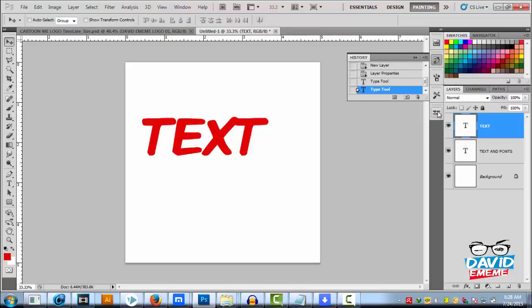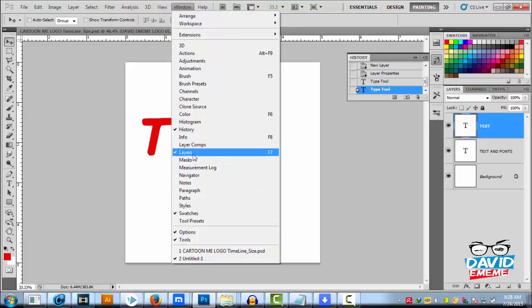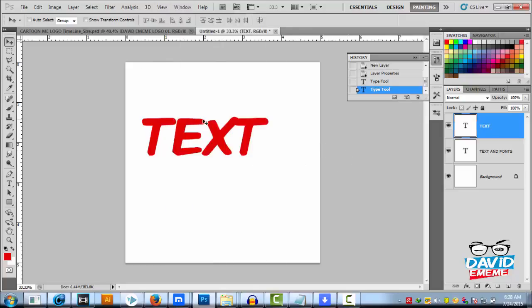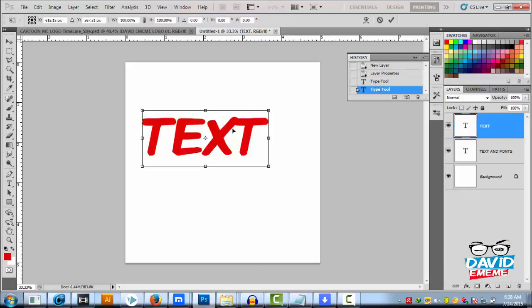From this section here, the fonts panel. Let me see if I could bring that up here, or you just press Ctrl T. No, it's Ctrl C here.